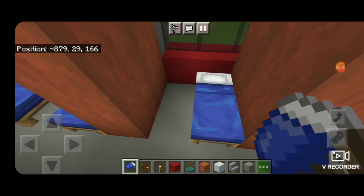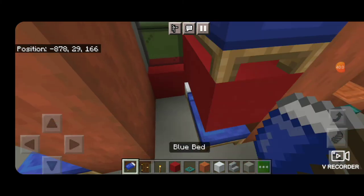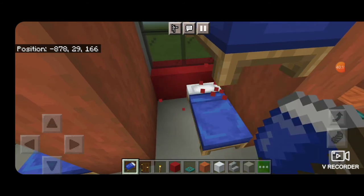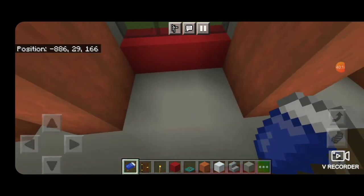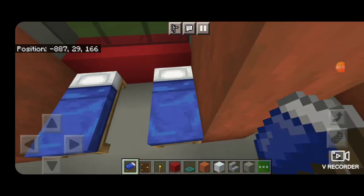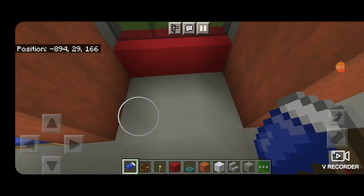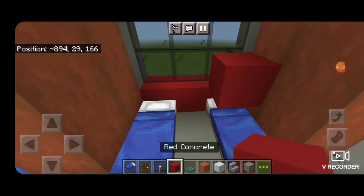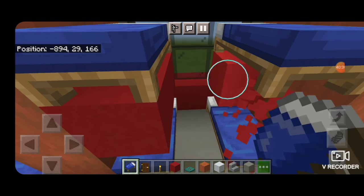Now this one, like I said, will be a half bedroom, so we'll just place one bed and then temporary blocks and one bed above it. And then we'll come on down to the other side of the car here and do the same thing. So each bedroom gets two beds on each side of the bedrooms here. And then we go ahead and place temporary blocks above all the beds. And then we place beds above the temporary blocks and delete those.